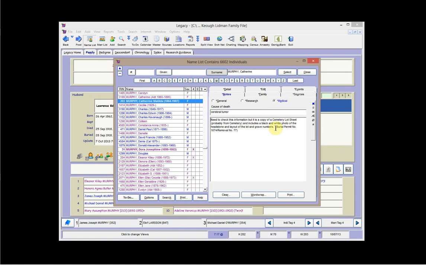Now this is one of the early ones that I worked on. It's a direct line person, and I put everything in the notes section. As I mentioned yesterday, in current items that I'm researching, I am tending to put the research or the general information in the to-dos and in the events and facts. But this is a good place to have it before you put it into the final place where you want it to be.